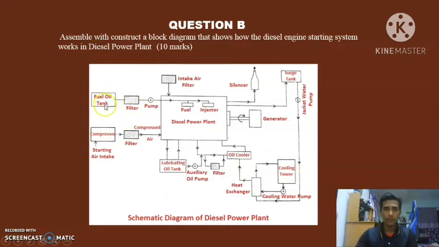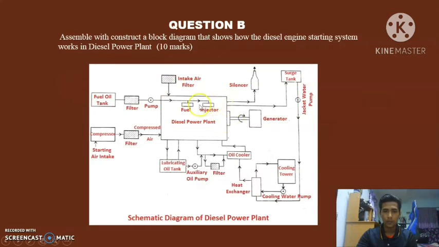So to start the engine system, the fuel, oil and the air go into this power plant through the pump, and the air will be compressed into the plant. This is where the mix of air and fuel from the tank goes into the injector, and the injector goes into the engine.